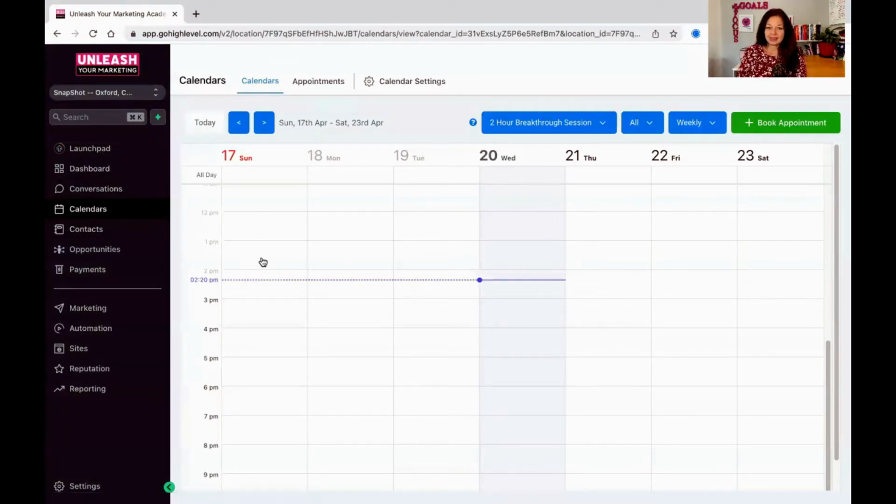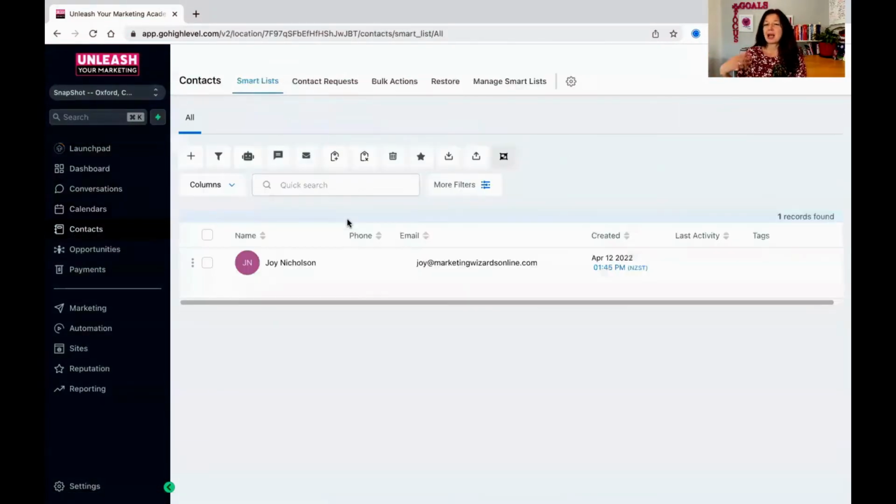Then you obviously have your contacts. If you may be using something like MailChimp or Aweber or whatever that is, you can import it over here. So you can literally import a list, you can add a tag, you can delete a contact tag, and yeah, so much. It's like a proper CRM system. You can do bulk requests, bulk actions, you can restore, you can even create a smart list where you just send to a specific bunch of people.